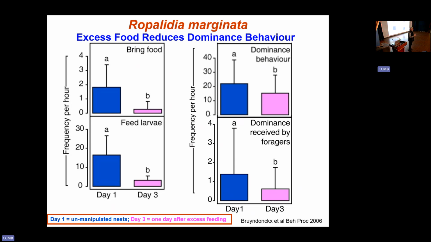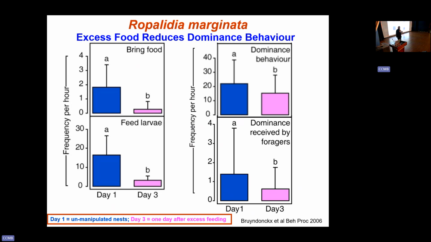So my student this way satiated the wasp. The wasp would then take that caterpillar, eat it, also give it to others, and feed it to the larvae. So my students did this till nobody was hungry and no wasp was interested in any more food. So this is how we excess fed. And then we measured how much dominance is happening. And it turned out that bringing food came down because we had already fed them. Feeding the larvae came down because they had already fed the larvae with the food we gave them.